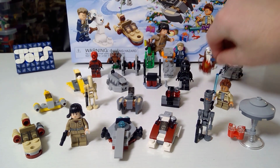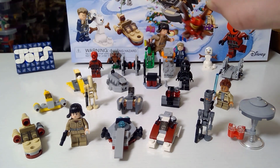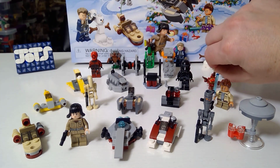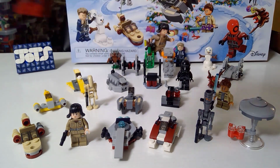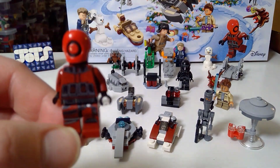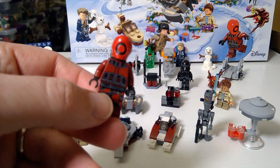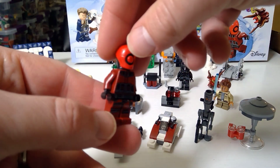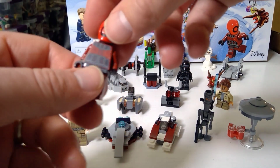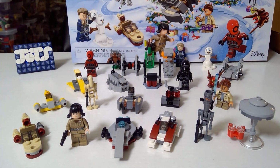Next up is the Rathgar monster thingy in miniature scale, so that's pretty cute. I like getting these parts. That's really nice. Then we've got the Guvayan security soldier, which I did not have in my collection because I did not get the Rathgar escape, the monster escape that Han Solo had to do with the Ganja Club. So this is a great figure to add into the collection. Kind of a nice little random inclusion that you can put in different mocs and stuff like that. So great little character to get. That's a nice one.